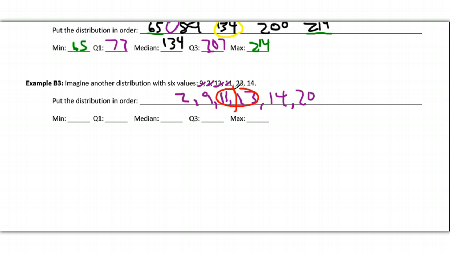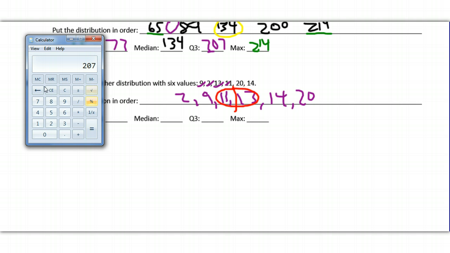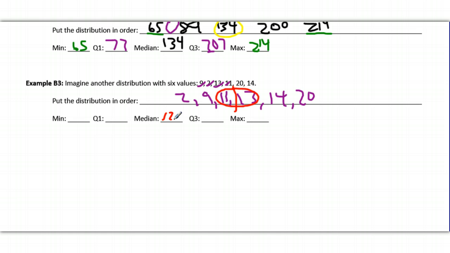So the way the middle is going to work is we're going to include both of these temporarily in the middle and try to figure out what is the average of 11 and 13. By looking at it, I think most of us can say, well, I know what's halfway in between 11 and 13. It's 12. But, again, just to make sure this works, we add the 2 numbers together and divide by 2. And sure enough, we do get 12.